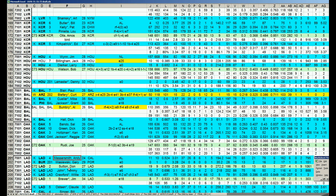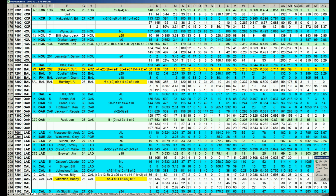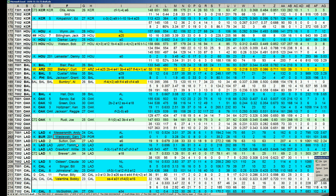The Dodgers, just not happy with this team, what they're doing. I know the first round they did this Don Sutton, Jim Brewer thing to make them the best two pitchers in all of baseball. Okay, great. Congratulations. Win the best two pitchers in baseball award. But most teams are trying to win the World Series. By doing that, the Dodgers now have to add a '71 player, which they did. They took Gary Waslewski, a nice reliever. They had to trade with the Expos, who had the rights to Waslewski, a token. They gave a token to the Expos to get the rights to Gary Waslewski away from them, to finish off their bullpen.